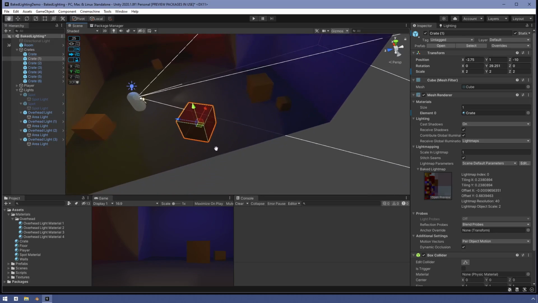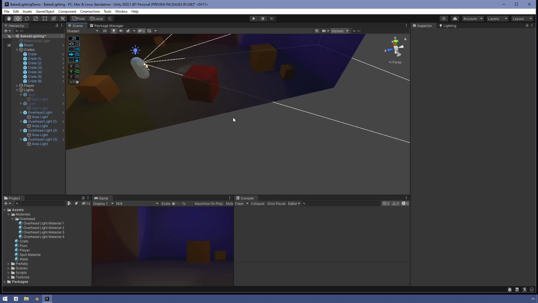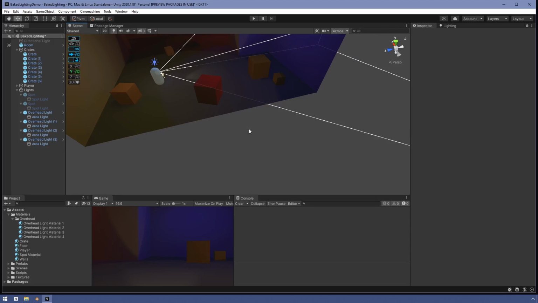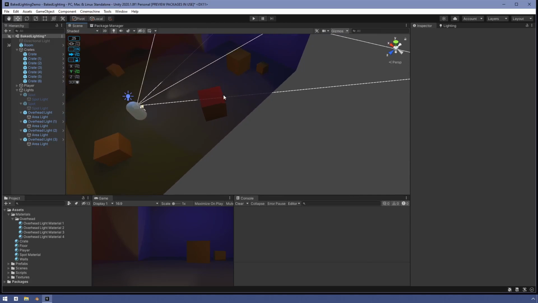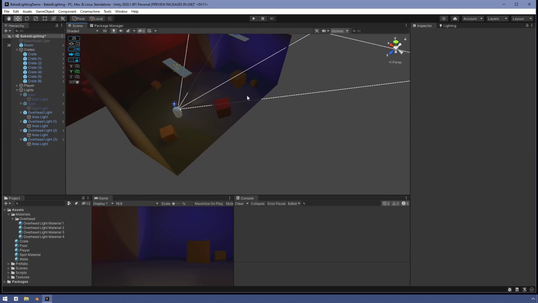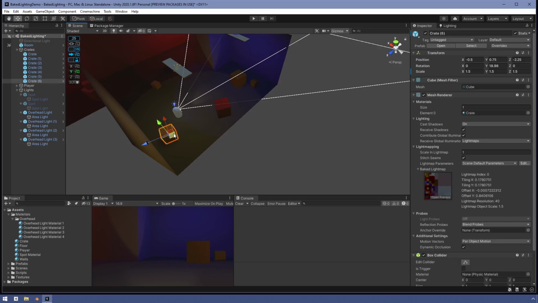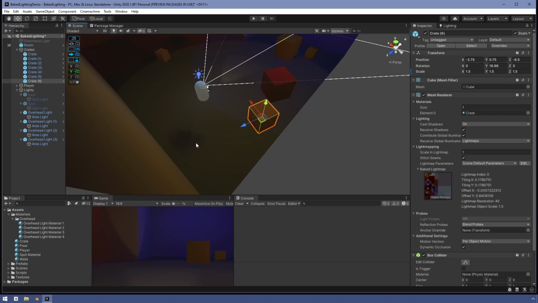So notice here that even though I've taken this crate and I've dragged it over here into this area that is clearly being lit from above by blue lights, you can see that there is no influence that's being had by those blue lights on this shape, because this has been pre-calculated, right? We've already decided that this is an object that's not going to move around for us. Any kind of shadows that might be cast as well by these objects, see there's like a little shadow right here. You can see the little smear on the ground, the shadow that it's created. Unity's going to leave that stuff there, right? It's being pre-calculated. It's not something that's happening in real time.